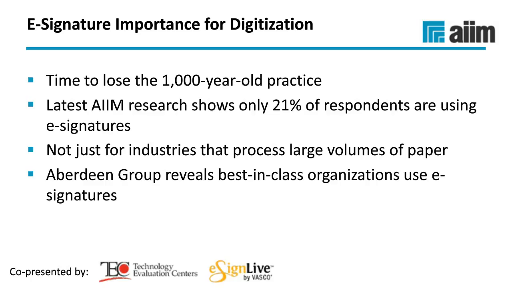Businesses who sell all types of products and services have seen that they must be present on the web with appealing and instantaneous product options. E-signatures are often a critical piece of fully automating a purchase transaction. Many industries can benefit from digitizing processes that require a signature. Of course, industries that process huge volumes of paperwork, like banking, insurance, and government agencies, are already taking the lead in digitizing some of these processes. But other companies can benefit by digitizing key business processes.